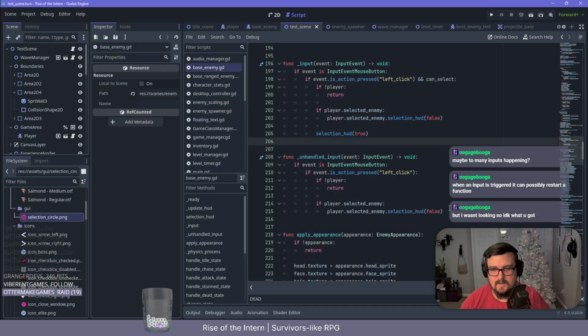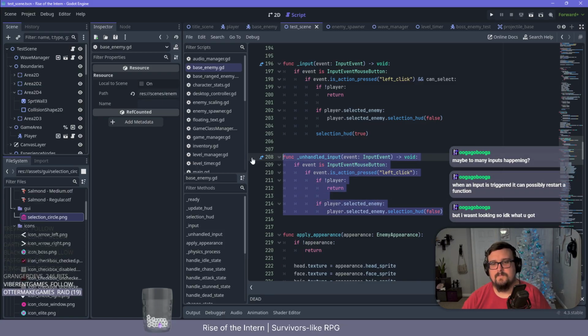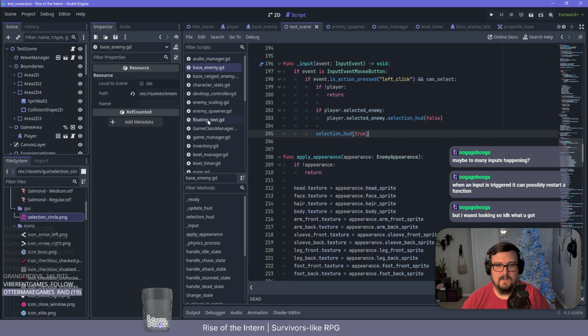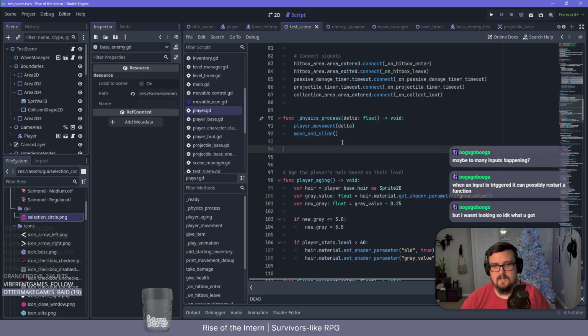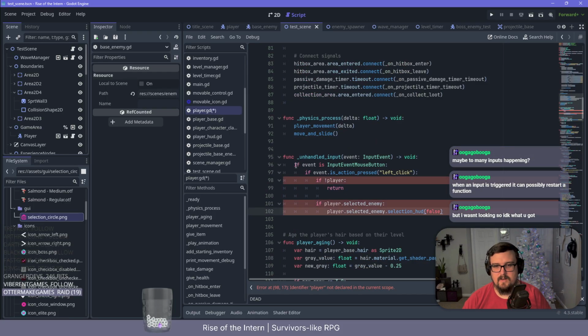Yeah, so I have it checking the input, and then I'm checking non-used inputs, and it's supposed to check if there's an enemy selected, then it deselects any enemy, but it overrides the complete event if this is being done.